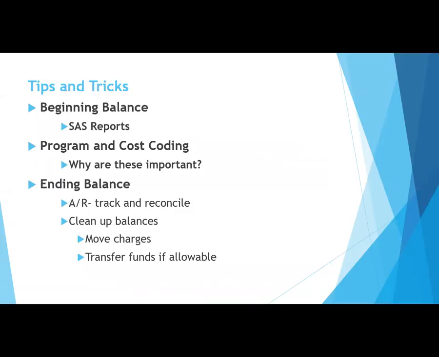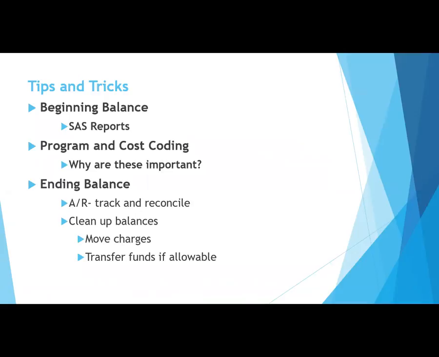Okay. All right. So program and cost coding, why are these important? Whenever you have trust funds, you may have different people using that pot of money. You want to track it using program and cost coding. Everybody does this differently, so I can't speak to how you're doing it in your area, but if for some reason you're not using those cost codes, I'm telling you it makes a huge difference in being able to go back and reconcile those funds and reconcile the bits of budget that I gave to each person in that one ending balance.